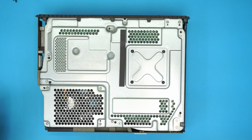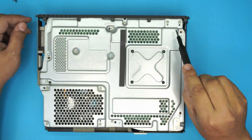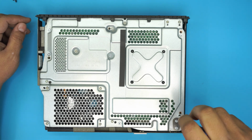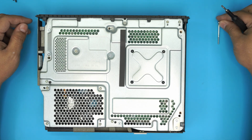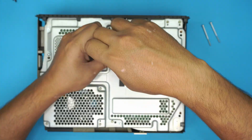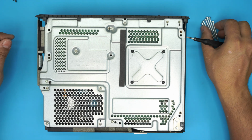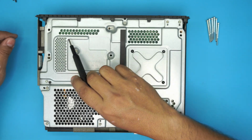Next, we're going to use the same screw head and remove every screw that we see on the top here. So let's get started. The ones with a little flat head on the top are the long ones, and they're all the same size. You want to remove those first. There should be 1, 2, 3, 4, 5, 6 long screws. Once you remove the 6 long screws, we're going to remove all the rest of the screws.